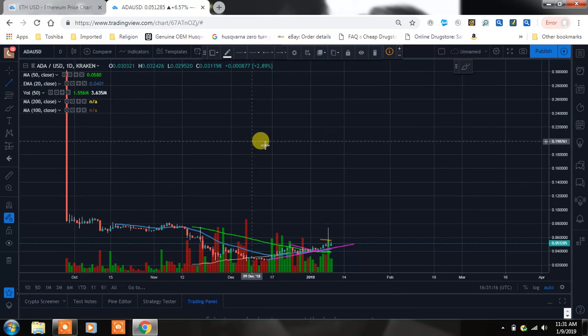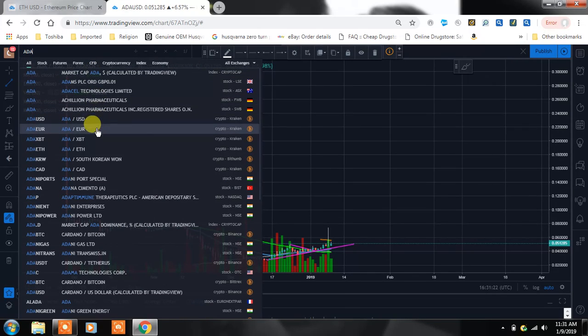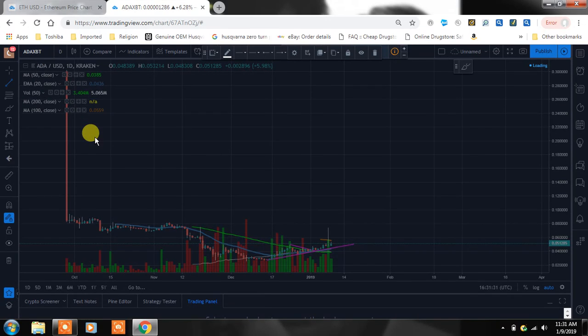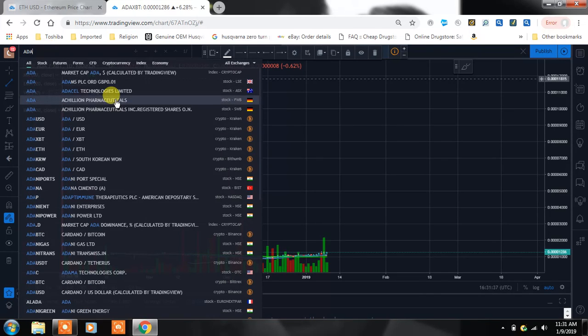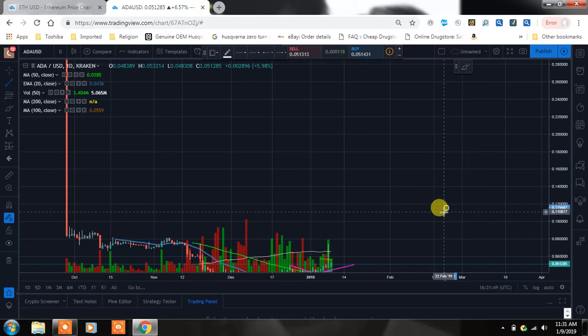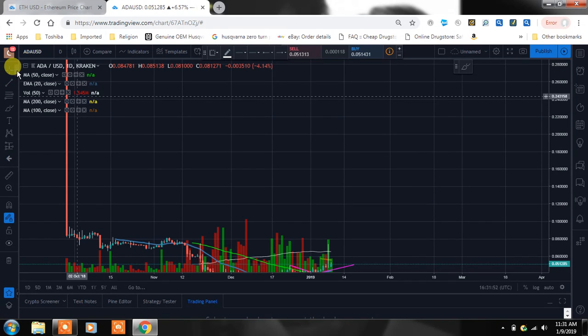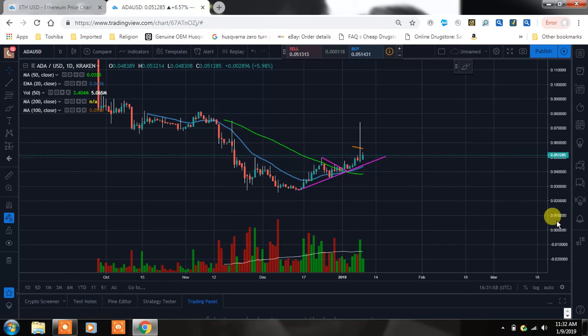Let's go off Kraken here. Trying to find a good chart for you guys. One with some good data. I'm seeing some or missing some, guys, I apologize. This isn't one I look at all the time. If that's all the data they have, we might have to break it down here into the 4 hour, which we can do. Alright guys, I have been on this a little bit in the past, I guess.